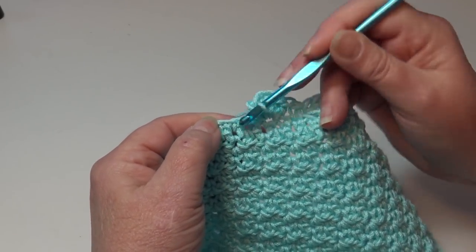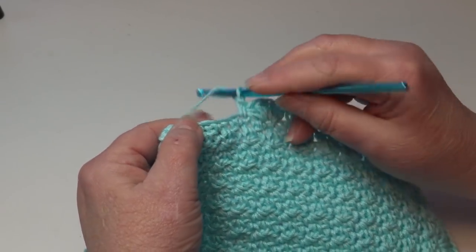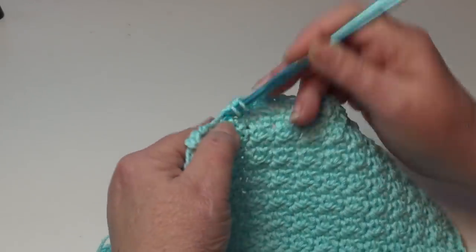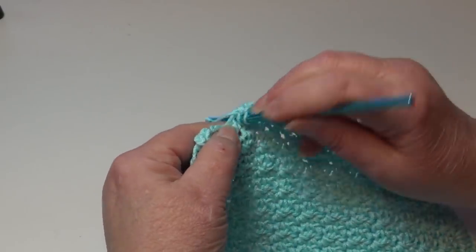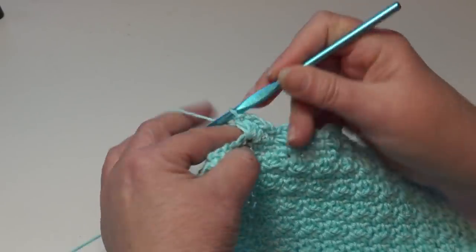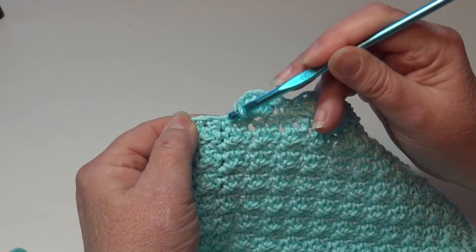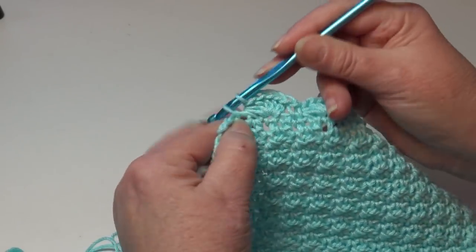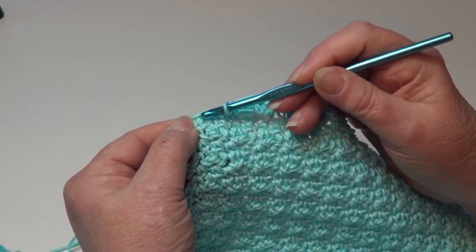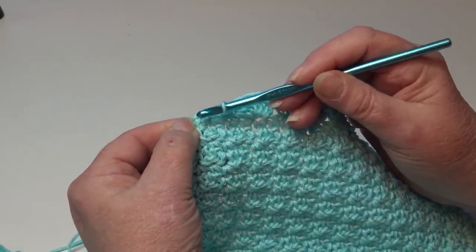Skip the next chain, single crochet into the next chain. Skip the next chain, 5 half double crochet into the next chain. And again, we're working this pattern right over to our next corner. You're going to skip the next chain, single crochet into the next chain. When you look at your work, you're going to have 2 chains remaining. So we're going to skip the next chain and work 5 half double crochet into this ending chain.